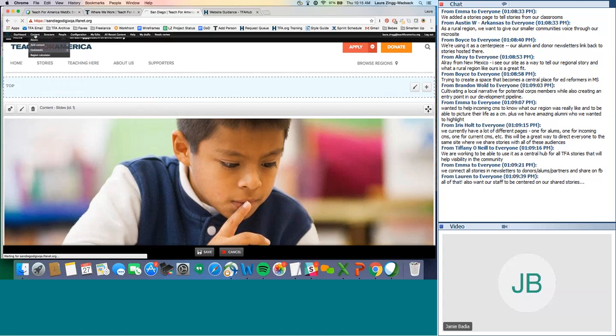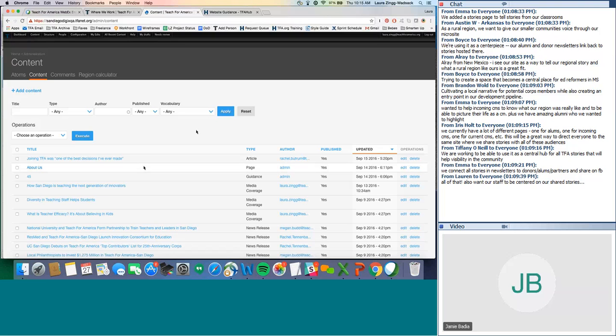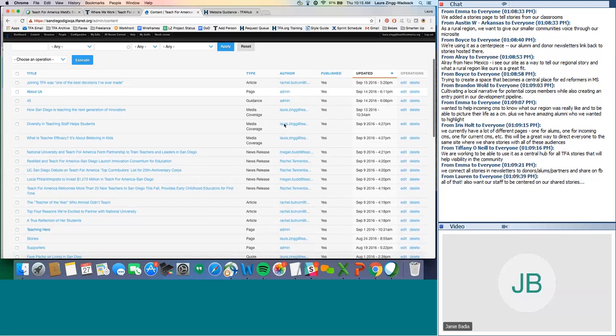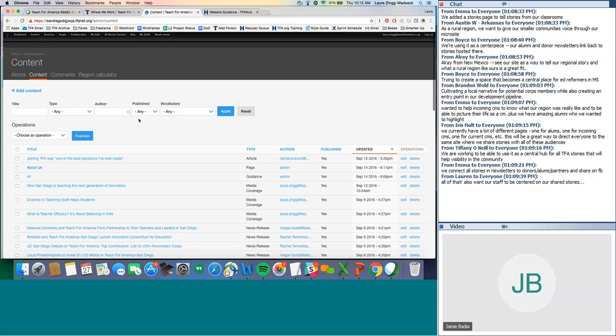I'll just click on this link to show you what that looks like behind the scenes. What you'll see is a list of all of your content, so articles, pages, news releases primarily. Those are all listed here. And this is also going to be the place where you can add new content through this Add Content button. You're probably seeing more buttons than you'll see in your view, which may actually be better since this can be a little overwhelming. But this is the other way that you can edit content on your site. So I'm going to navigate back to where we were by clicking this little tiny T here in the corner, and that's going to take me back to the home page.